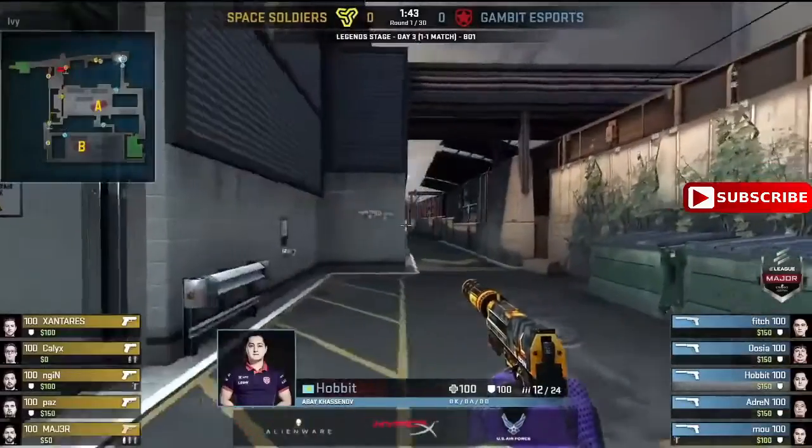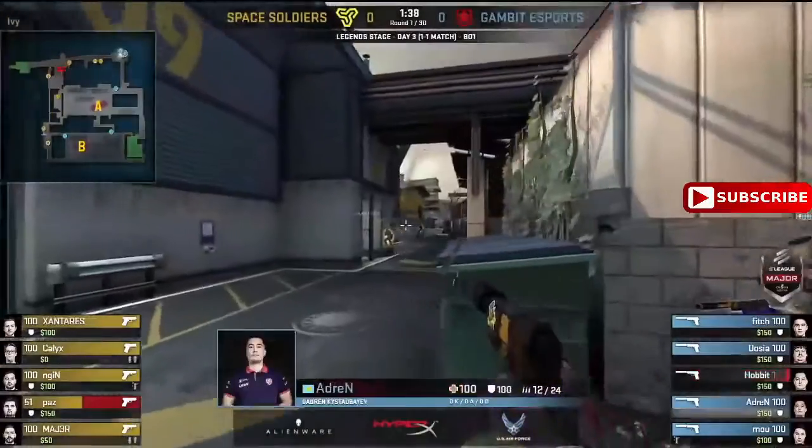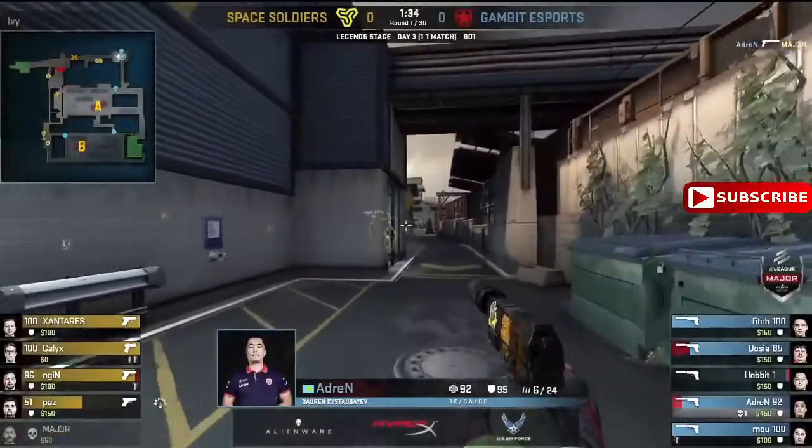Perhaps not a choice here. Could be A. They are set up for that. But a push in from Ali. Hobbit looking for the shots here. Has support on Adren. There's 3 players here from Space Soldiers looking to fight, but Adren will pick off Major.